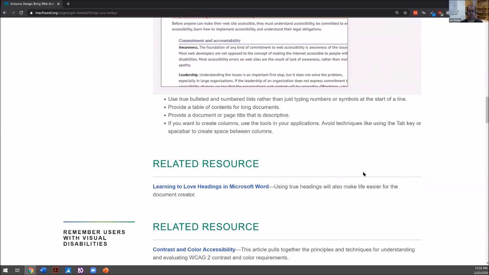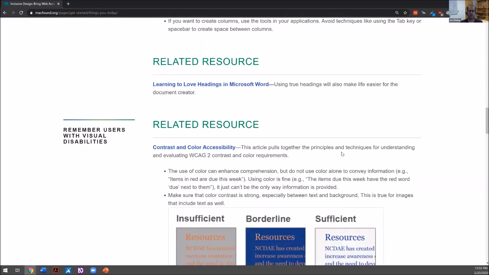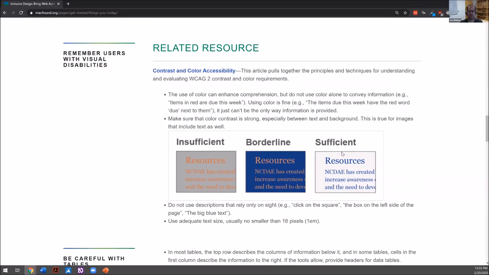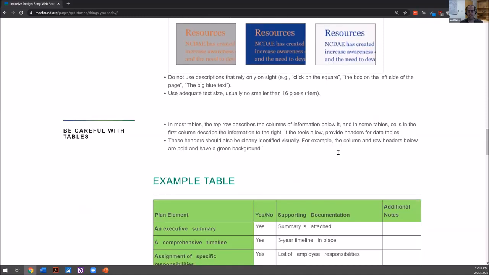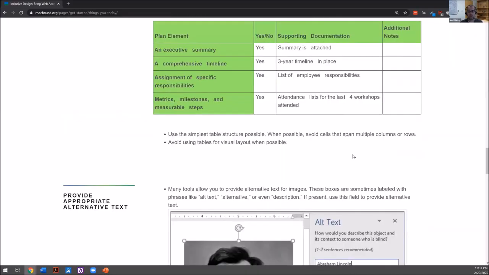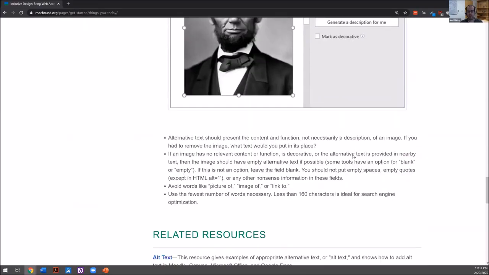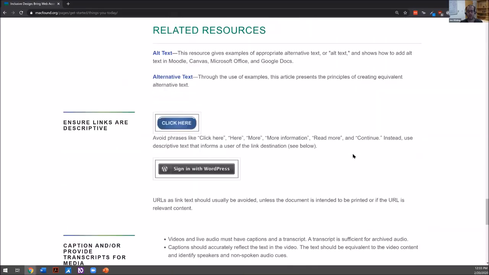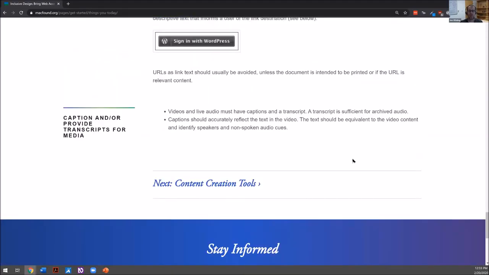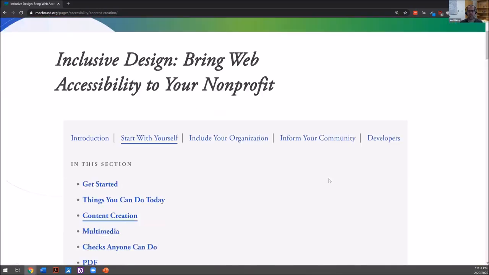If, for example, someone is blind and using a screen reader to navigate through a page, a technology that reads everything as they interact mainly with the keyboard, they can jump from heading to heading, that kind of thing. It talks about the importance of contrast and color use, and some resources and at least a link on that. The importance of well-structured tables, good alternative text and how to provide that, links to a couple of resources, best practice on descriptive links, those kinds of things. And I won't go through every single resource, just a couple of them as we go through.